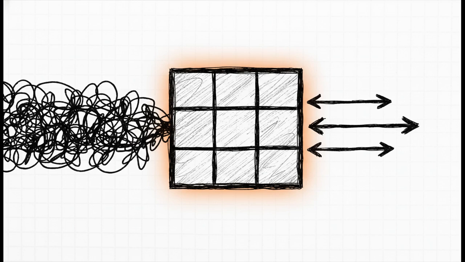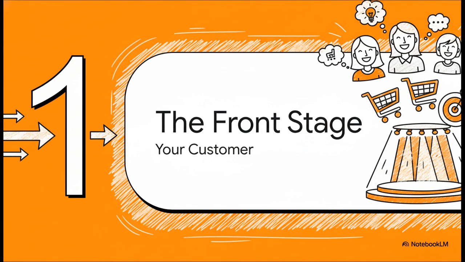And that brings us to the hero of our story today, the business model canvas. It's a strategic tool, yeah, but think of it more like a visual map. It's a shared language that lets you lay out the 9 most important parts of any business, turning all that complexity into something super clear, all on one sheet of paper. All right, let's take a tour of the canvas, shall we?